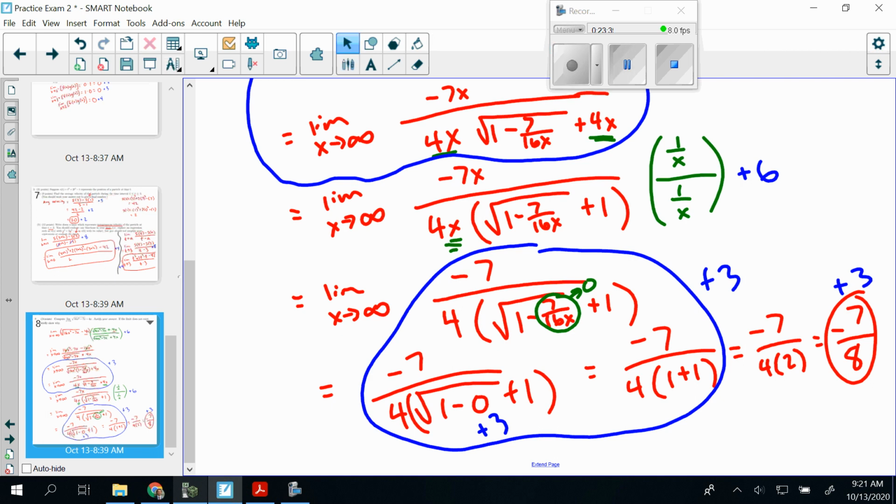One suggestion on a problem like this, you could definitely graph that out and see as you go to very large numbers, is that approaching this negative 7/8 value, and you should see that it is. So you can check it with your calculator, but you do need to show this work, the algebraic reasoning, to get the full credit on that problem. But definitely you can use calculator to check to make sure your answer is correct. It's a good way to, if you have time, make sure that you are doing it correctly.